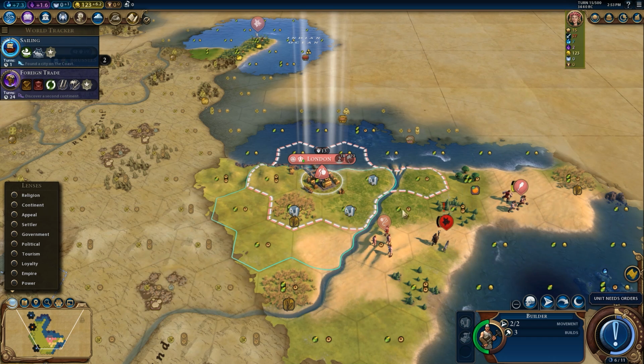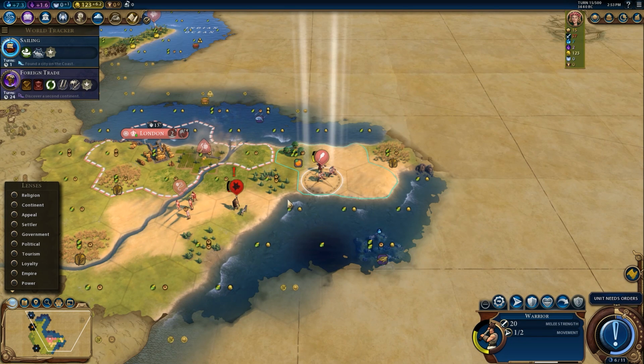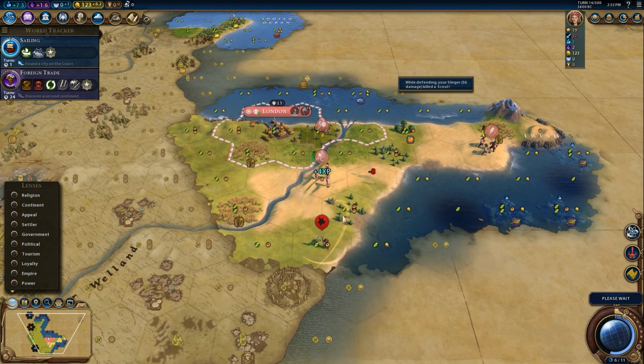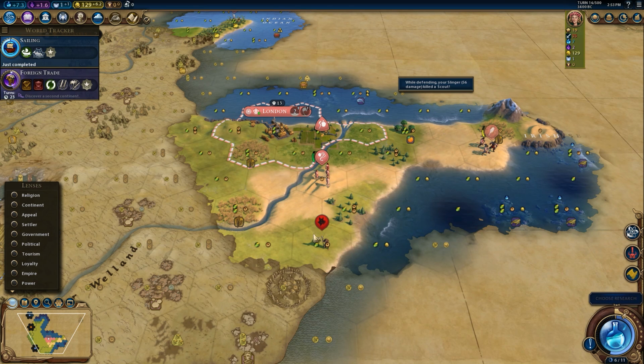Our builder is absolutely the best thing we could have got out of that village, because now we can start improving these tiles and getting some decent production going out of London. I just want to see what's up here. There's the Irish Sea. Have we not dealt with this guy yet? How is he still hovering around? Vessels large may venture. Right, sailing sorted. Sailing sorted is very useful.